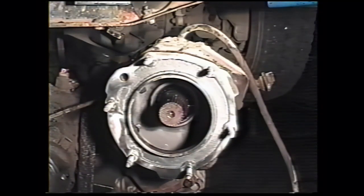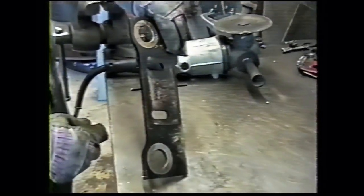Then finish tightening with a torque wrench, 35 to 40 foot-pounds. I always go over the bolts twice with a torque wrench. There seems to be a little bit of compression at the gasket. It's the original transmission plate that came off the truck.